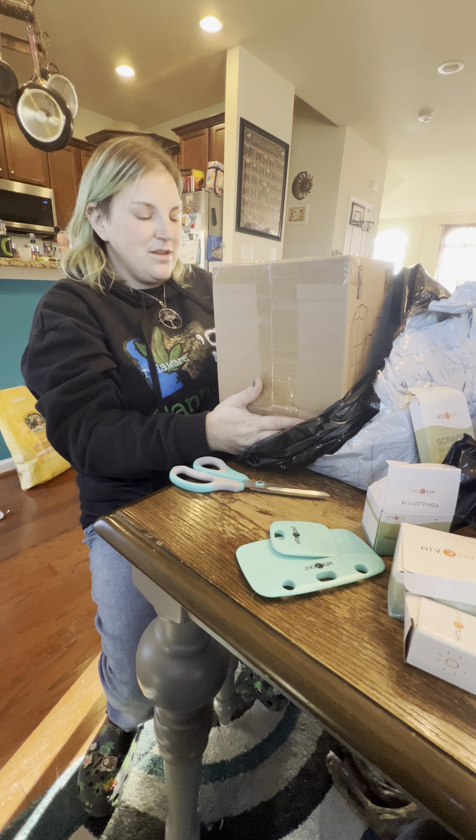We have quite a few things to open so I'll just go ahead and get started. This might be another one of those — so maybe one came with the box and one I got for free. But you can never have too many of these; leave them around the house while you're weeding. Oh cool, this one is different — this one goes on your finger. Pretty neat, anything to help with the crafting is always a positive.